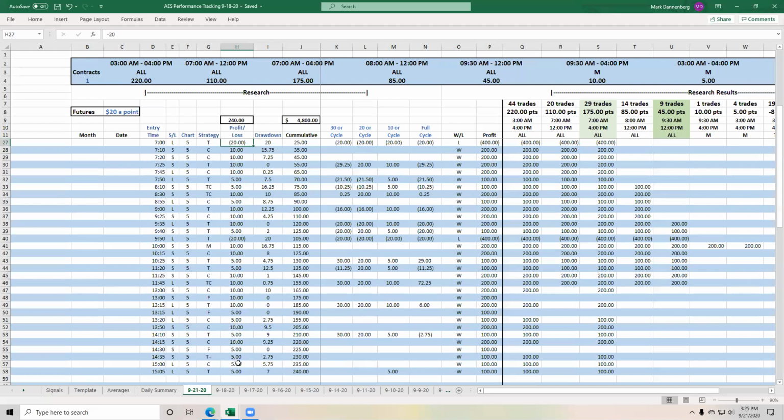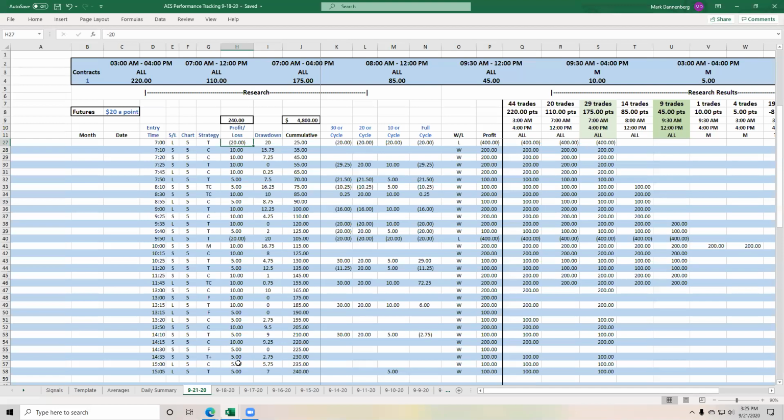So we're trading a system that I think presents a very realistic opportunity for traders. You're going to have losing trades. That's just the nature of trading. You're going to have a lot of winning trades if you're trading a good system, which the adaptive entry system is. Winning trades will far outdo the losing trades. Now, that said, there can be losing days.